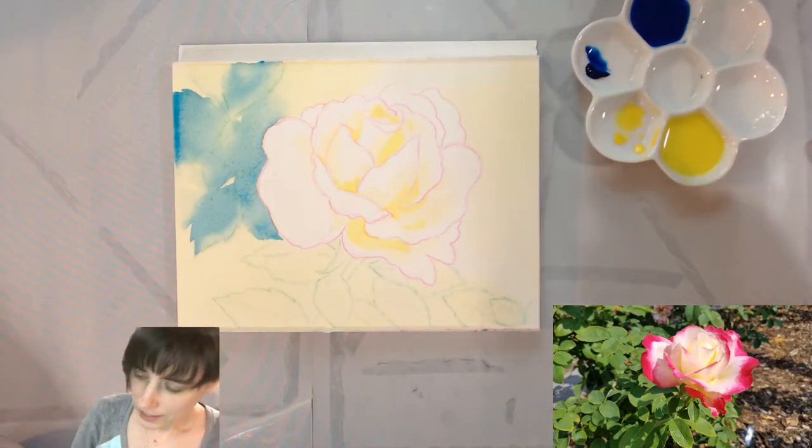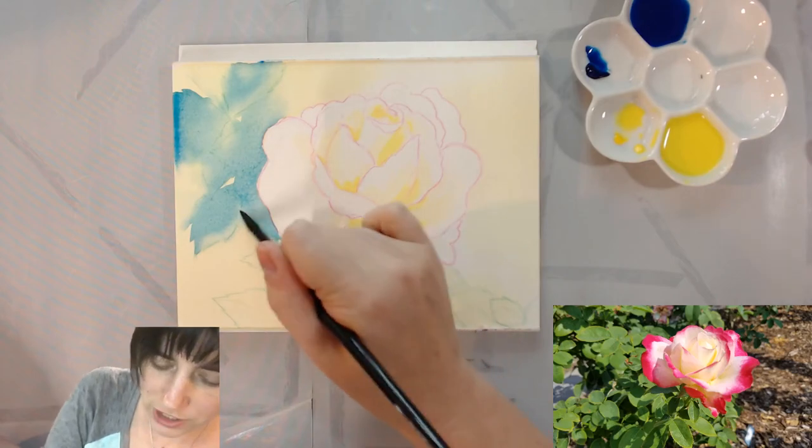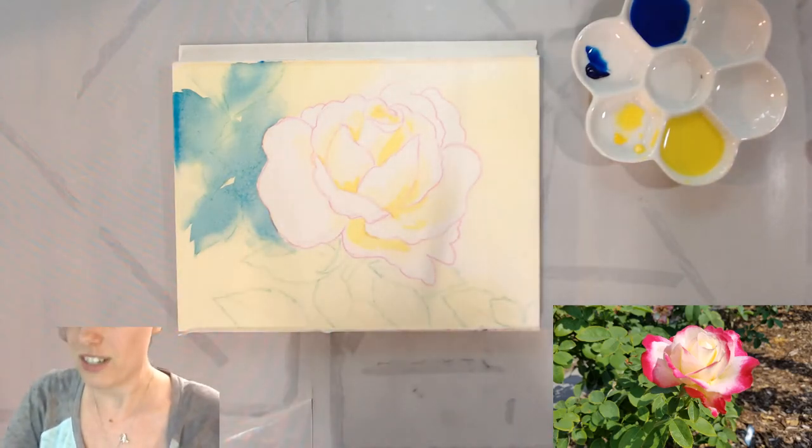Yeah, I mean, it can be reactivated. You could put saran wrap on top of it or even a plate. Just anything to keep the dust out.